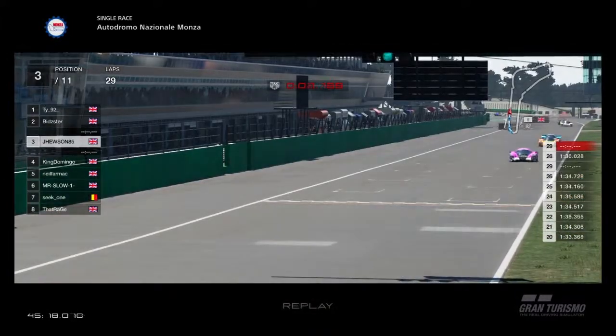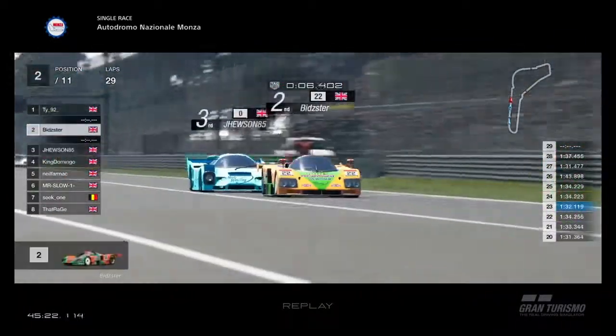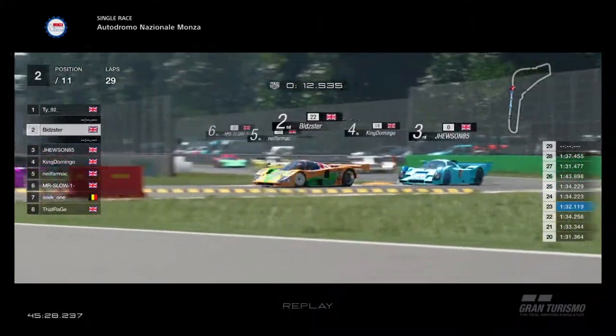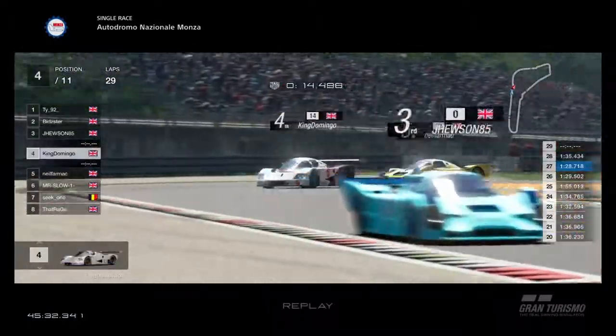As we look at the leaders now, Jay Houston behind Bidster. Will he have a little look? Will Bidster defend? Bidster defends. Jay Houston tries to go around the outside, but no, there's no easy way past Bidster. He's got to work for it. As we go over the curbs, everyone at the first chicane.